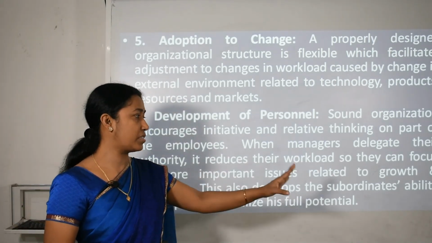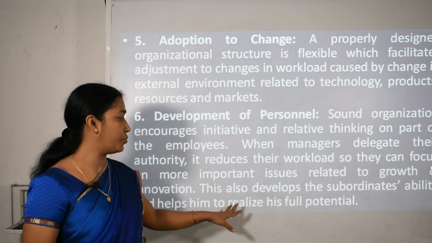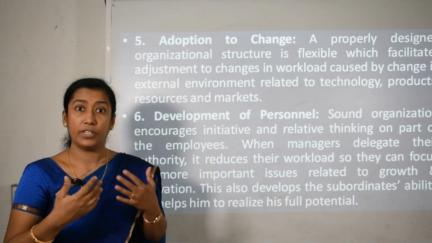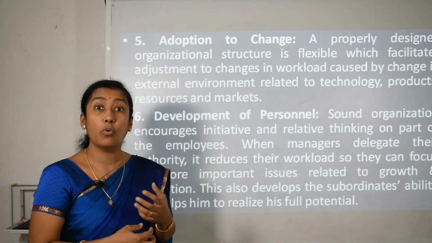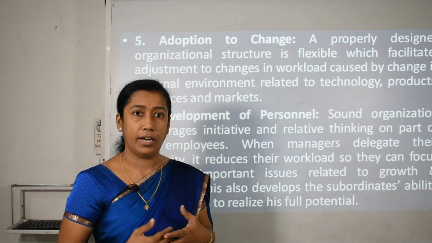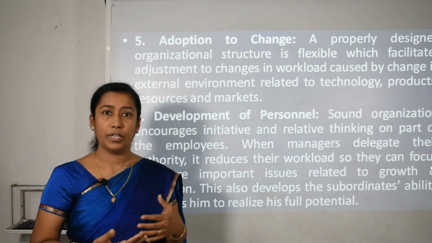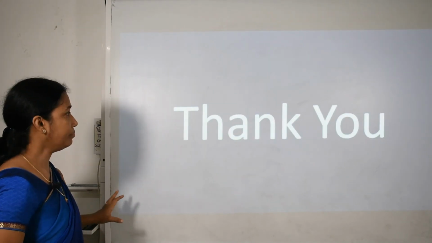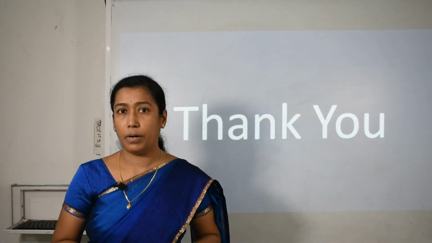This also develops the subordinate's ability and helps him to realize his own potential, and because of this the employees are actually trying to realize their own potential. Potential means their ability and capacity, and they will be well motivated, okay, well encouraged, and can do work more progressively. Now dear student, this is all about this video.